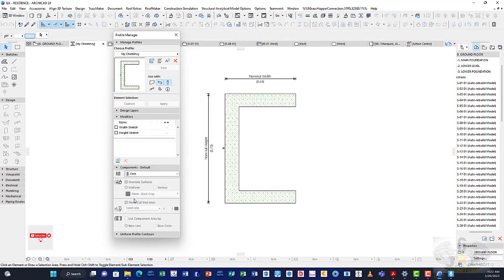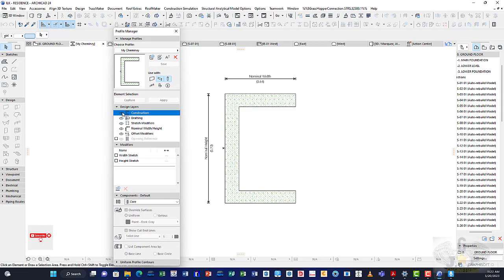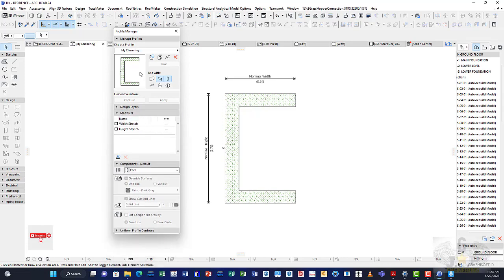You can do a lot of things here, and then you can come here to the design layer. You can assign a layer to it, whichever kind of layer you want to assign. In our case, it's a construction layer that we have chosen. And the thing is, you can do even more, because ArchiCAD comes with the full package. It doesn't come half.